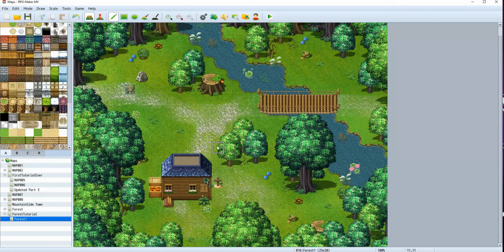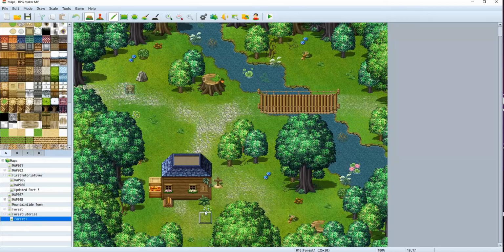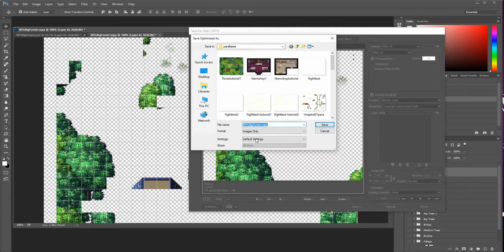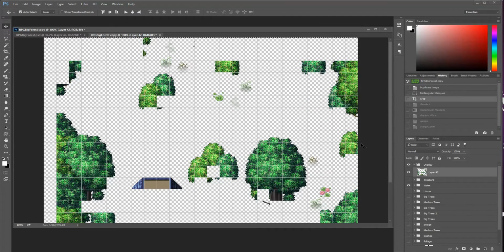I accidentally canceled my recording while trying to switch back over to Photoshop. Whoops. Hopefully that didn't cause too much of a startle. But where were we? I think we were, yes, saving the overlay. So what we did was we figured out that the ID is 16. So what we do is we save this overlay, calling it par, right, P-A-R, Parallax 16. Okay, par 16, and then go ahead and click save. And this is as a PNG, by the way.